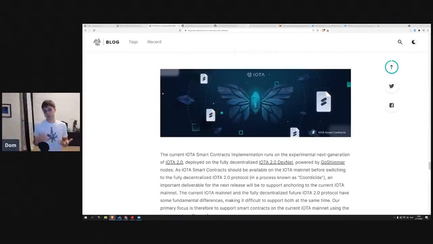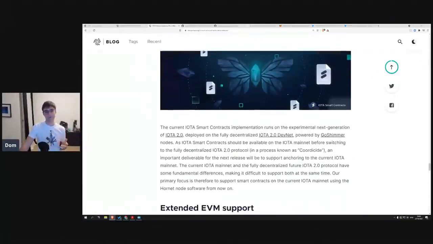Now, the major focus for us is actually bringing the tokenization framework and bringing IOTA smart contracts onto the IOTA mainnet. And this is really where the team has already begun the work. So we're already starting to implement this stuff. And over the next few weeks, we'll share the sort of RFC. So it's like a technical document that explains how the tokenization will work. We'll share it with all of you so you guys can contribute. I think it's very exciting. It's super exciting, actually, because it's probably going to be one of the key innovations of IOTA.